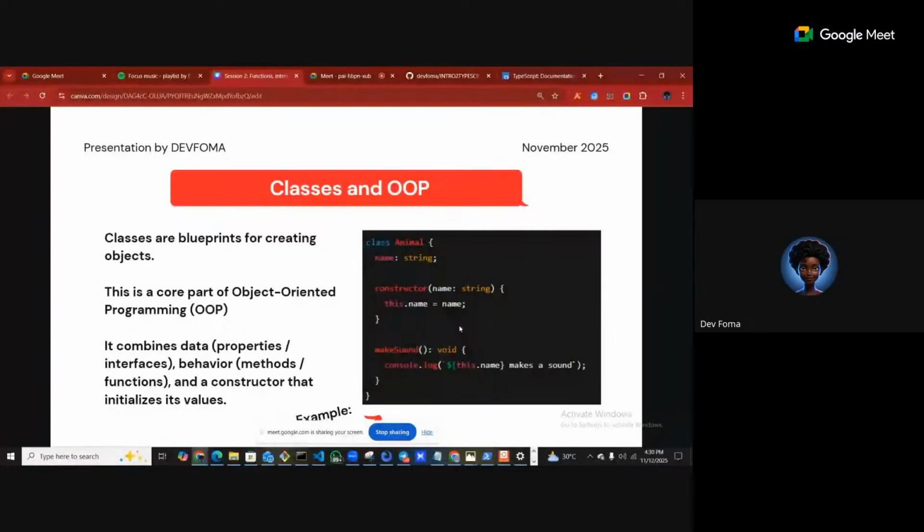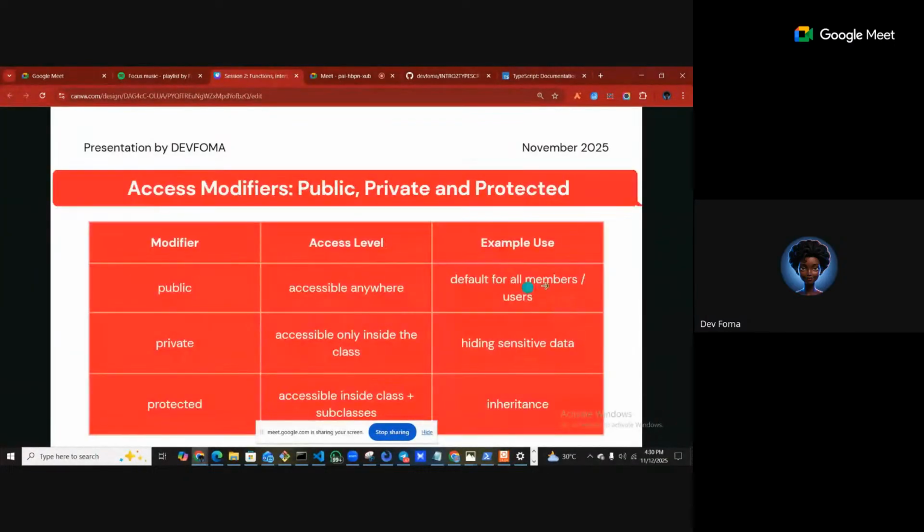It's very good for building large-scale projects. It combines data, that is your interfaces or properties, and behavior, your methods and functions, and a constructor that initiates its values. So I'm going to explain all these things now with code: the interface, your classes, and how to create a subclass.